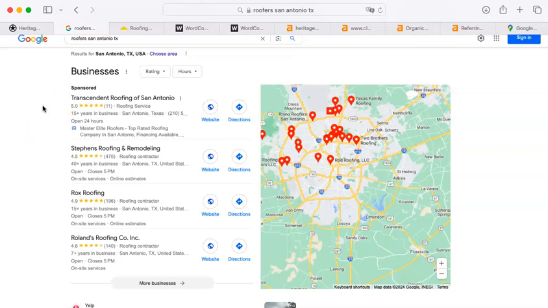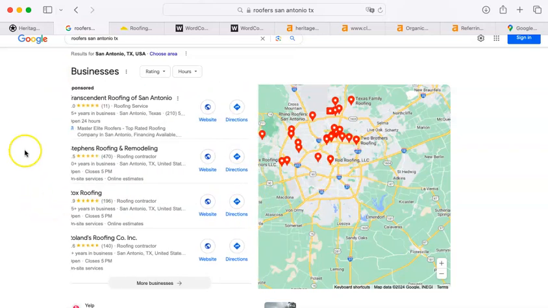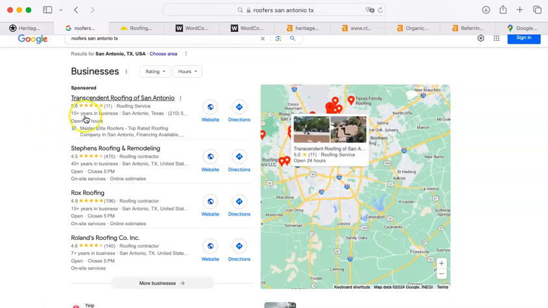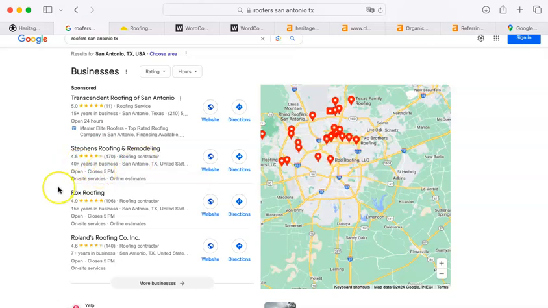Anyway, here we go. The first thing you're going to find in the Google web search is the map pack. It's so called because they're next to this lovely map. Now, all they did was go to Google and fill out a Google business profile. You can do that this afternoon yourself. It's like a Facebook profile. You put in the name of your business, how many years you've been in business, your opening and closing hours. They're going to ask some other questions. Make sure all the blanks are filled in, because Google rewards thoroughness. The more thorough you are filling this out, the better the Google algorithm will like it.